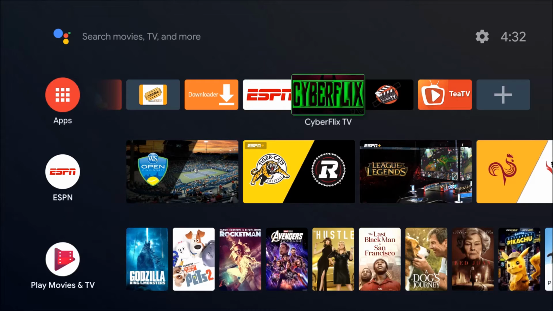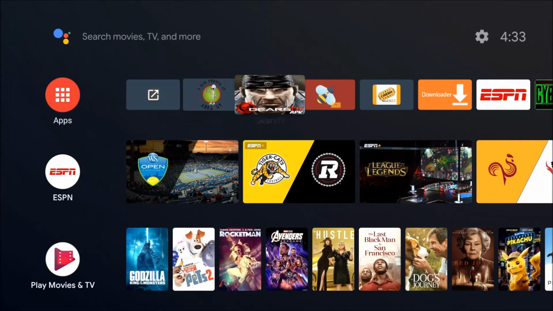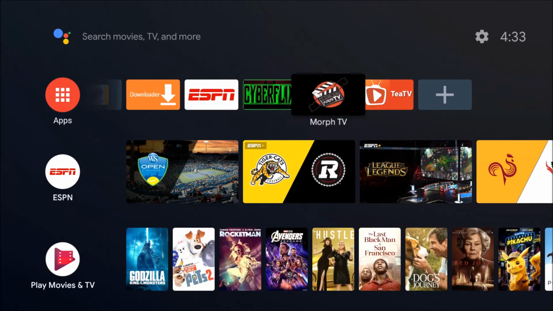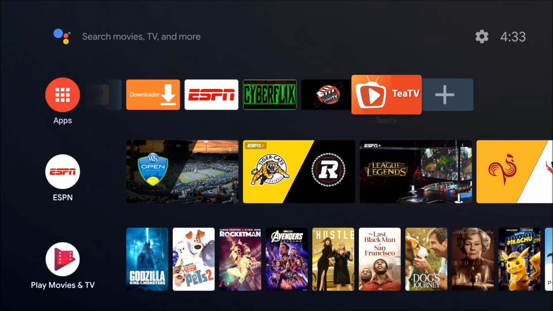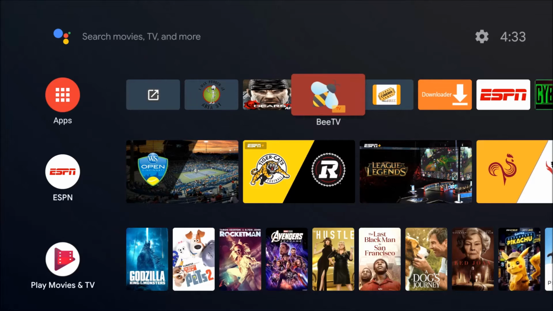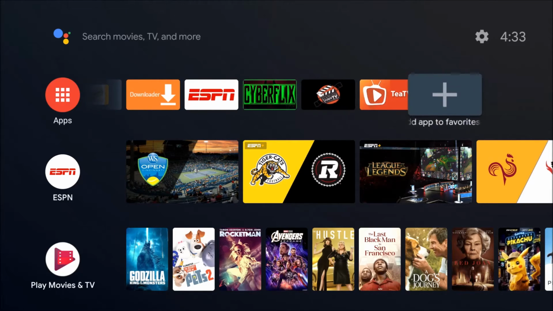So as you can see here, all the apps that we talk about in our tutorials and stuff are at the top. You see this? I put my favorite apps in the front. I have a sideload launcher here. And then if you go all the way to the right, this is how you add apps to your favorites list at the top here. Very straightforward, nothing crazy. If you could work a Fire Stick, you could work a Mi Box. But let's get in depth with the details here.